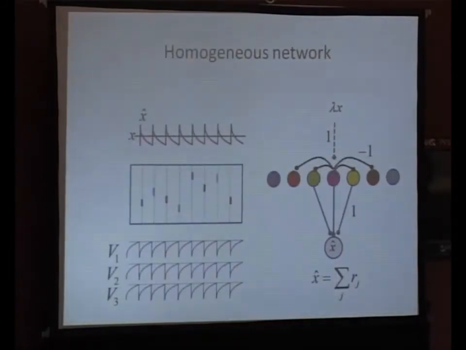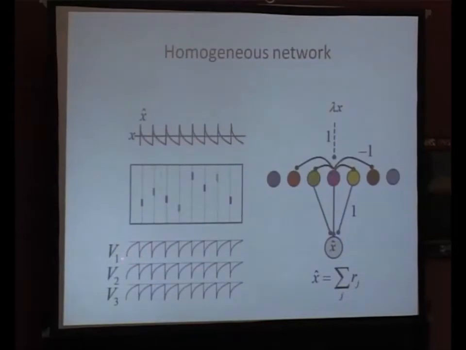But I want to go more into detail about the exact type of spike trains we expect to see here, and how this relates to variability and noise, because it's a topic of the workshop. So think about what's happening, for example, in a network that has all the same weights. So all the neurons here contribute exactly equally to the representation of one unidimensional variable x. Okay. If you look at, for example, the case of a constant variable x, the population needs to fire regularly in order to represent this.